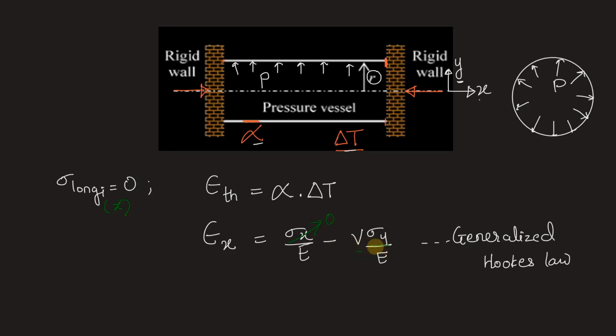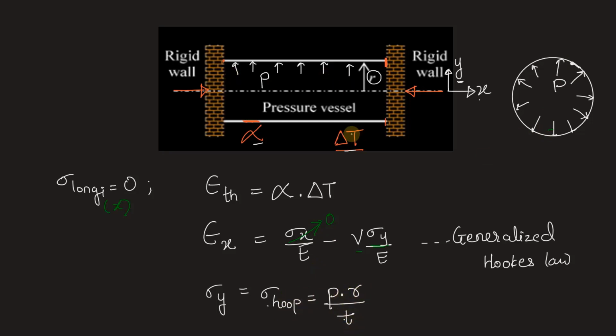sigma y. Sigma y is nothing but the hoop stress that is created due to the uniform pressure P on the walls of the cylinder. So the walls of the cylinder are under stress, and this stress is hoop stress, which is in y direction. So sigma y is nothing but the hoop stress. So pressure into the radius, that is the amount of pressure on the cross section of cylinder, divided by thickness. We just rearrange and find out sigma as PR by t.